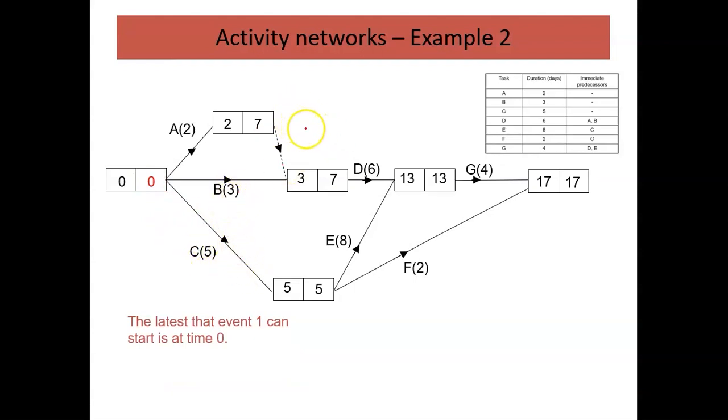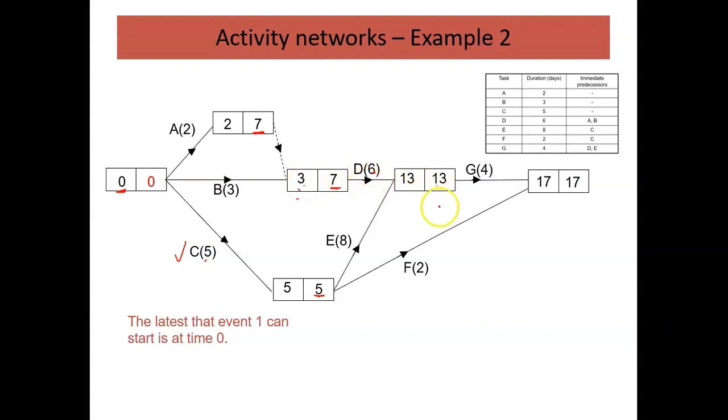Well, not quite. I've got to find critical activities again. So if you recall, what I did was I did the outside number. 7 take away 0 is 7, but it's 2, so that doesn't work. 7 take away 0 is 7 again, and it's 3, so that doesn't work. 5 take away 0 is 5, and it was. So I think C is critical. What else have I got? 13 take away 6. I remember the outer numbers. No, that doesn't give me, 13 take away 3, sorry, is 10.